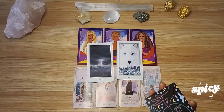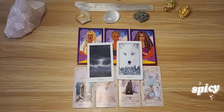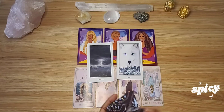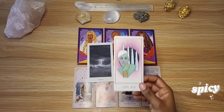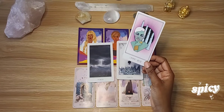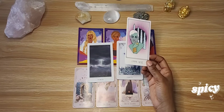But let me give y'all an affirmation, and then we're gonna go ahead and end this reading for today. And I just need one affirmation, because this is the type of deck where all the cards will just fall on the desk. Like, it just did it. So I just need one. I honor virtue. I honor virtue. So how does that look like for you?